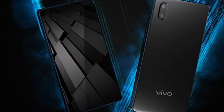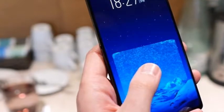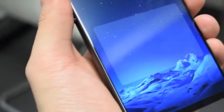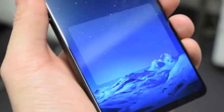The invite uses the words "Unlock the Future," which exactly echoes the promotional material Vivo had used to showcase the Apex full-screen concept phone. It's unlikely Vivo will launch the phone for the market, as going from concept to production in just 1 week doesn't seem feasible. However, the announcement on March 5 certainly seems related. Getting back to the Vivo Apex.